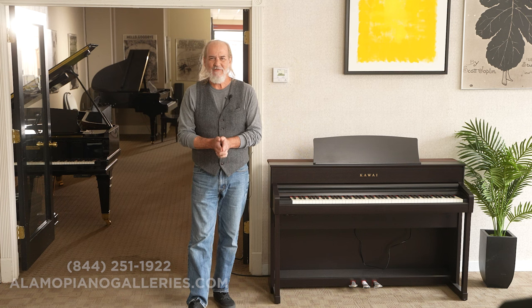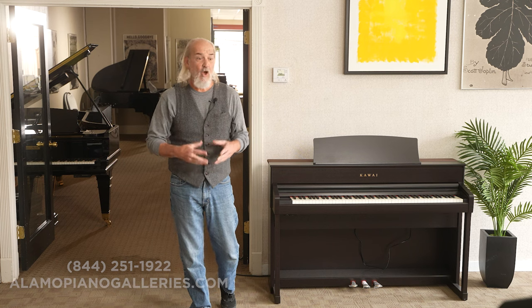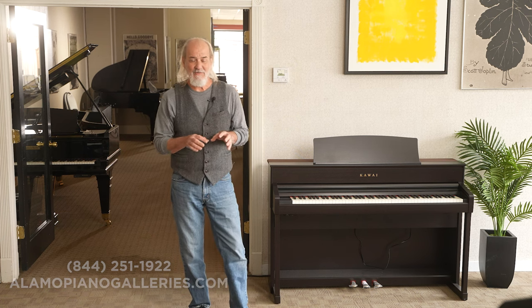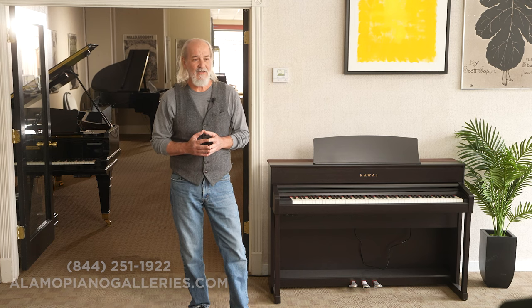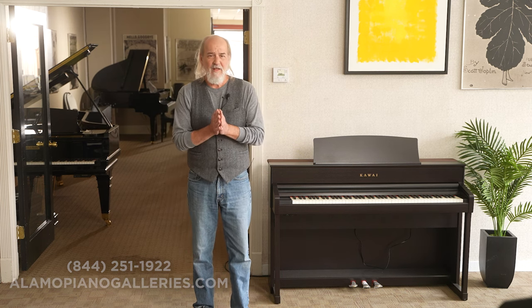There's the SK5 with a different kind of EQ on it. It tends to go great in pop. All those sounds are on here. And this keyboard plays and sounds really great. It has the graded weighted hammers on it, so it plays almost like a grand piano. It certainly plays better than any upright you've ever played. The other thing I like about it is it has good polyphony, 256, and it also has Kawai's Virtual Technician app.